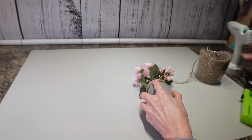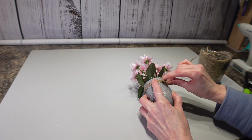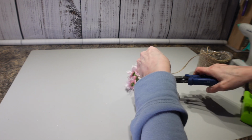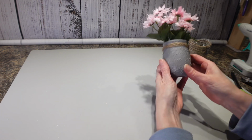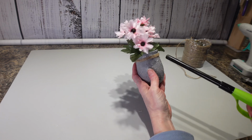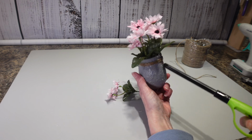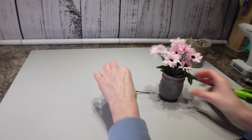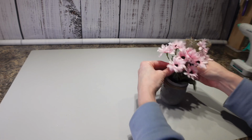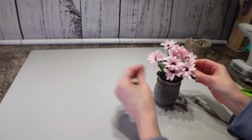All right, and then I'm going to hot glue this down on the back. And snip this off. And then kind of try to straighten these out a little bit so it doesn't look so goofy. All right, I'm going to burn some of these little strands off here without trying to start my flowers on fire. Oh, I knocked my flowers out here. And I think that one was supposed to be in the front, actually. There, make sure that's in there better.